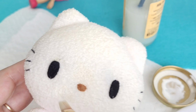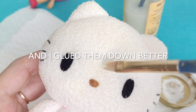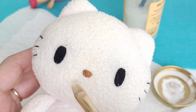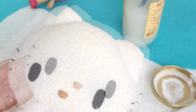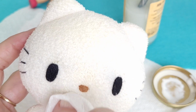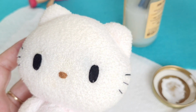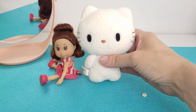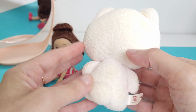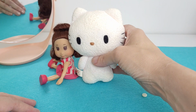I'm thrilled that the felt of her eyes didn't run. I was really afraid of that. And now I'm just kind of pushing in with a paper towel just to sort of get it integrated into the fabric. I'm so happy. She looks wonderful. So where I used the paint, it is a little bit stiffer, which I anticipated, but not too bad. It helps that she's made out of this textured material.